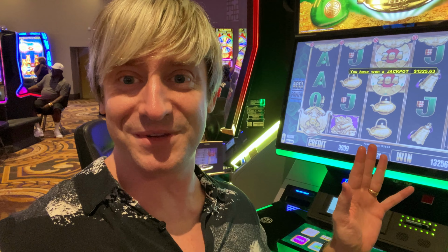I got a hand pay today at Harrah's New Orleans. Big Food Cash Bats. That is so awesome. Oh, and I'm on free play. $25 of free play into this machine. Spending 88 cents, got the $50, did some $1.76 bets, and then like three or four spins into 264s.